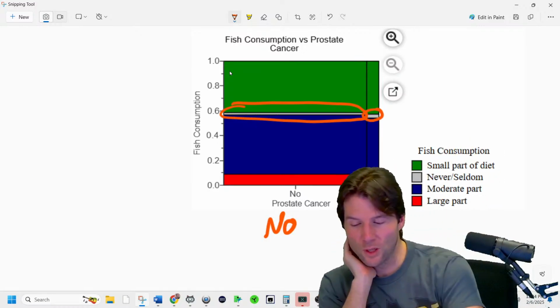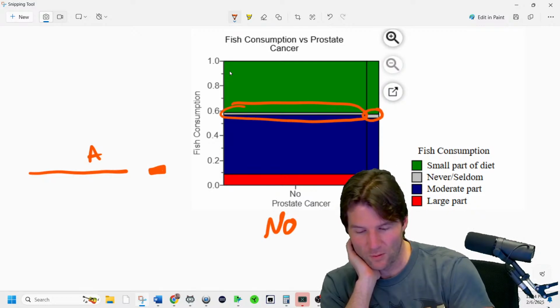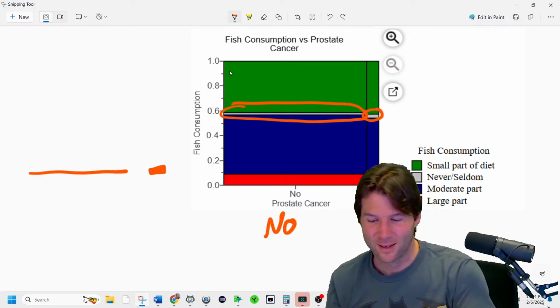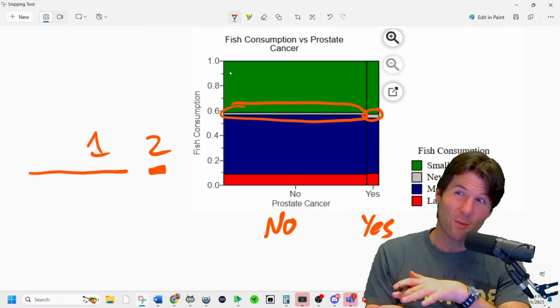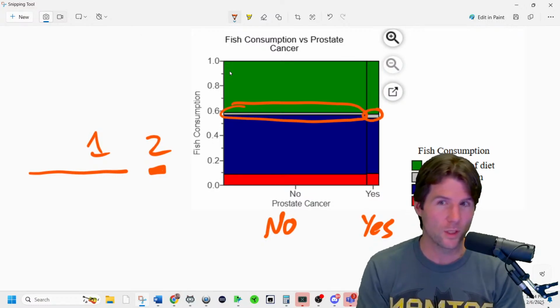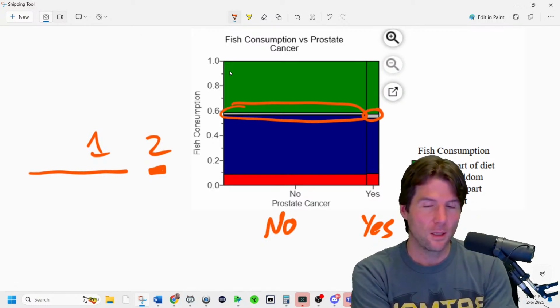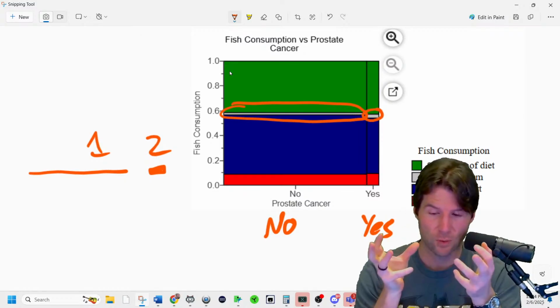If I told you that you can have bar of gold 1 or bar of gold 2, which would you take? Bar 1. Bar 2 is a little bit wider, but bar 1 is way longer, so there's way more gold inside bar 1. The amount of area it takes up encompasses the number of observations within it.